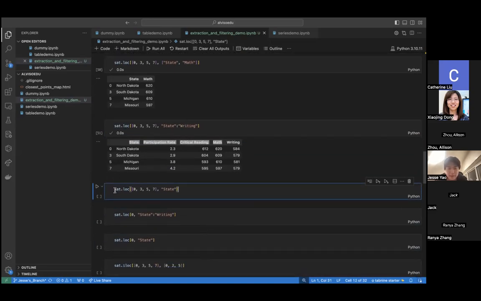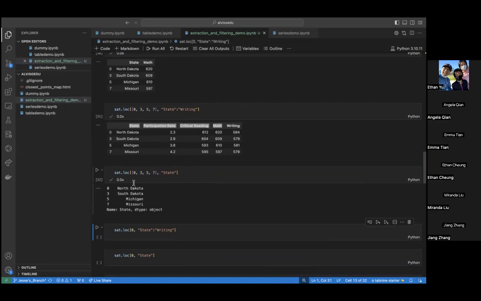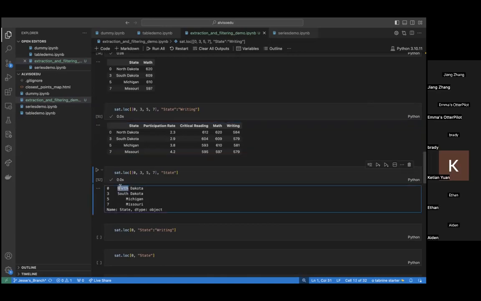So in the df.loc, if I only put in a singular value, state, I only want the state column, it'll output a series with only these 4 rows. And again, this works as intended. What's the state value at row 0? North Dakota, South Dakota, Michigan, Missouri.